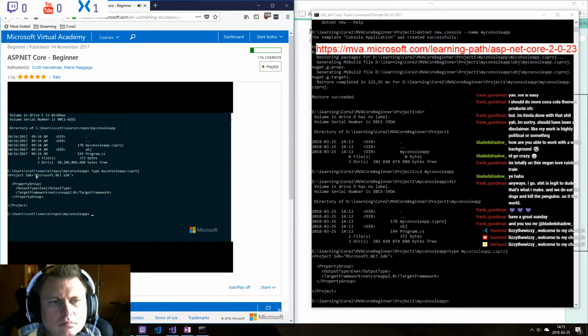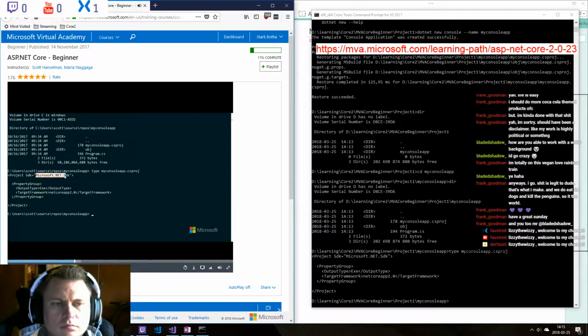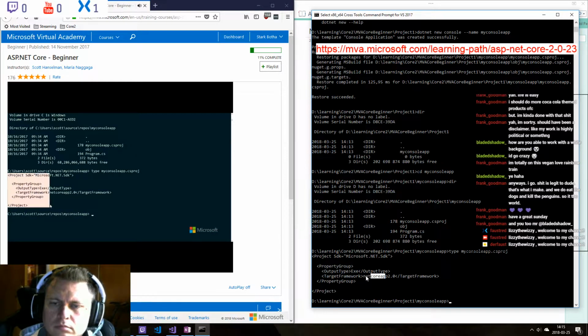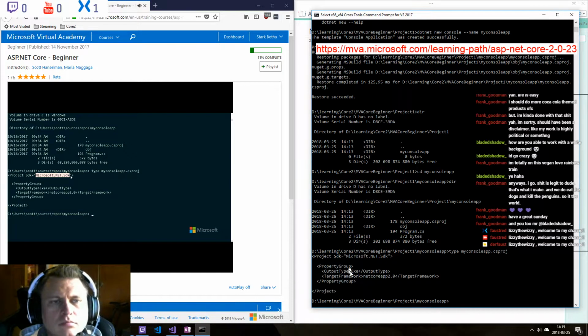It's really small. It says that it's using the .NET SDK, the Software Development Kit. It's an executable, and it's a .NET 2 app. And it doesn't have any dependencies beyond the basics. It does have some dependencies for outputting to the console and things like that, but for the most part, it includes the .NET SDK, and we have no additional references.